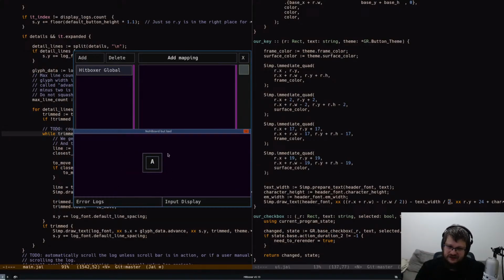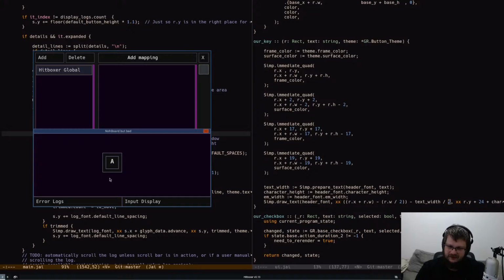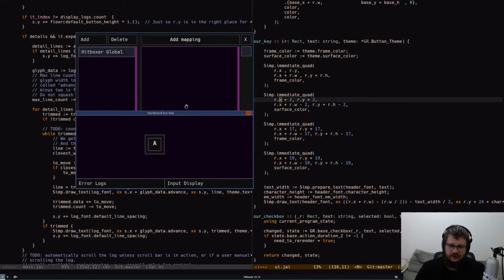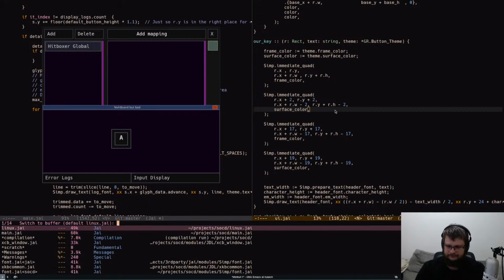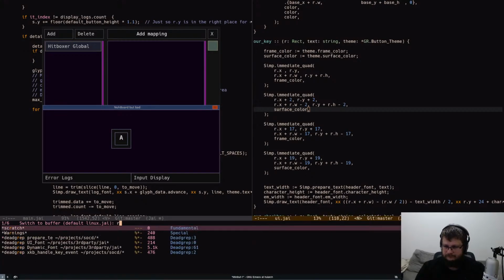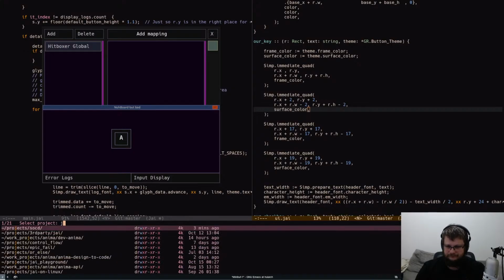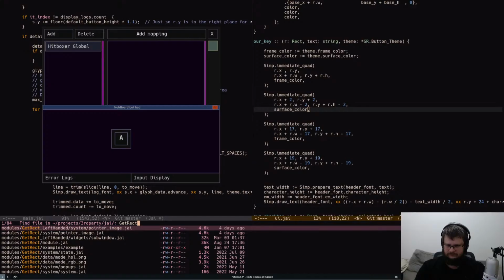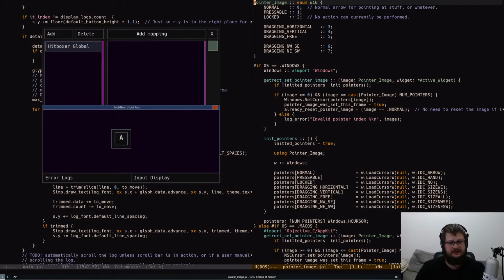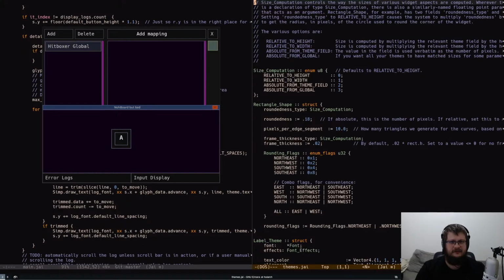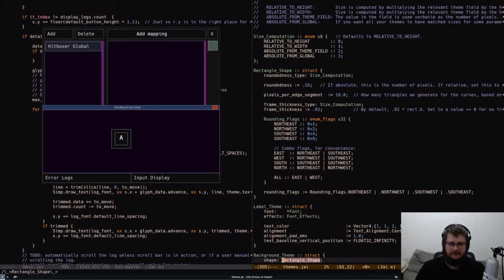But now we have something that resembles a key. I kind of want to draw a rounded rectangle here, and I think Quad doesn't support it. But you know what supports it? Alright, so not pointer image, but I think it was in themes. And yet the rectangle shape.